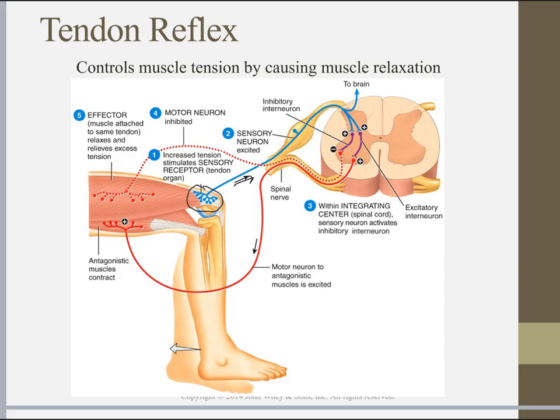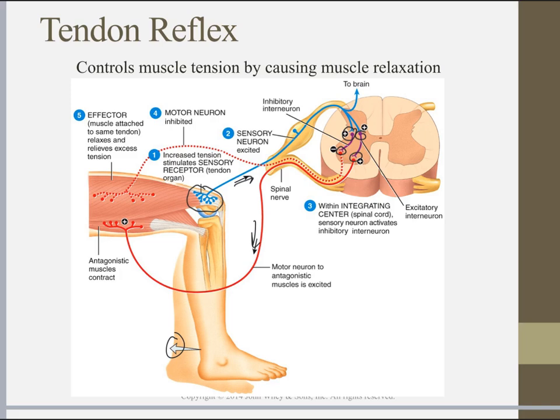We fire that information through that sensory neuron, number 2. Now we get these polysynaptic, look, polysynaptic neurons. And we get two pathways. Another dashed pathway, that's that inhibitory pathway, that reciprocal innervation that's going to talk to the quadriceps to say, hey, relax, we don't want you to contract. There's already too much tension on this tendon. So it's going to cause it to relax. While at the same time, to help relieve that tension, it's going to cause a motor response to the antagonistic muscle groups, the hamstrings, to contract, causing this reverse knee jerk.